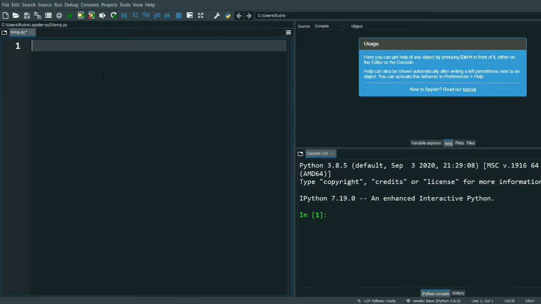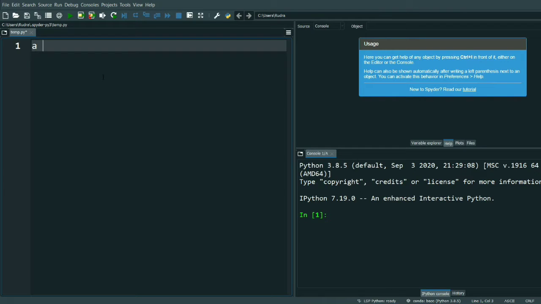So functions are of two types. One is the library function and another is the user defined function. Library function means we have functions which are already created, like the print function, like the input function, etc. And user defined function means the function we create for our own purpose. We already know about library functions, so I will give you a brief explanation about user defined functions.